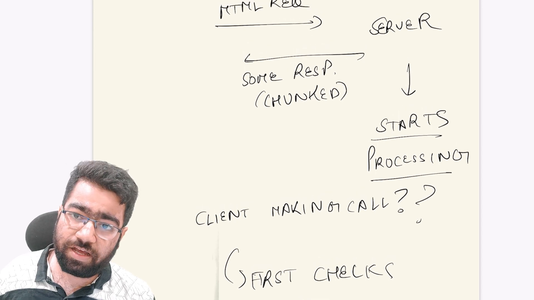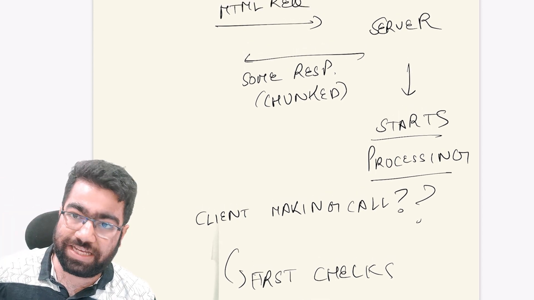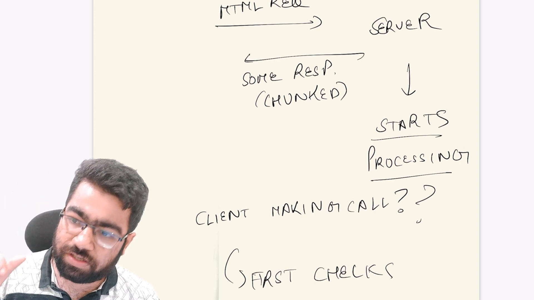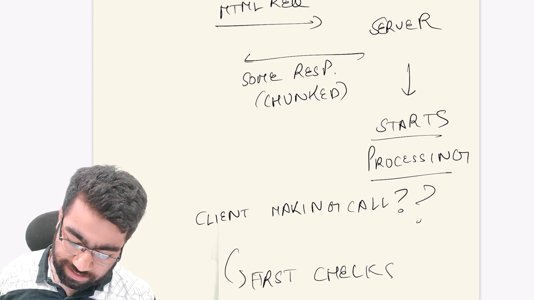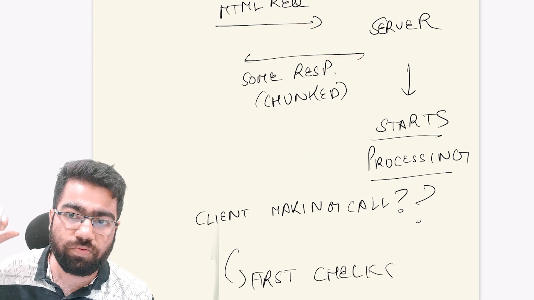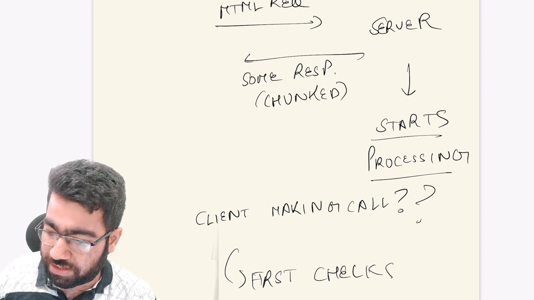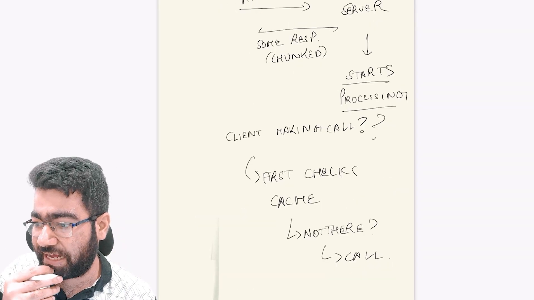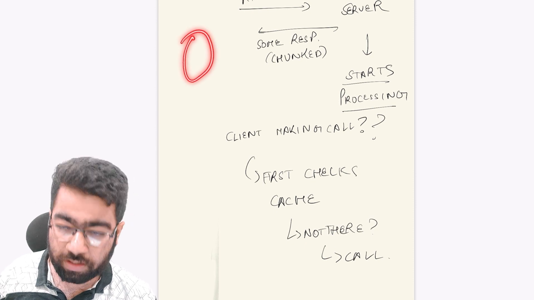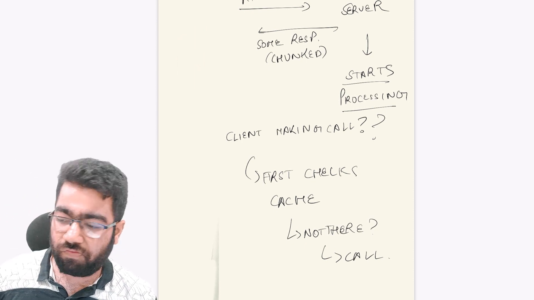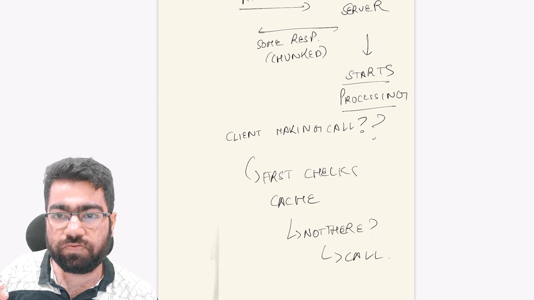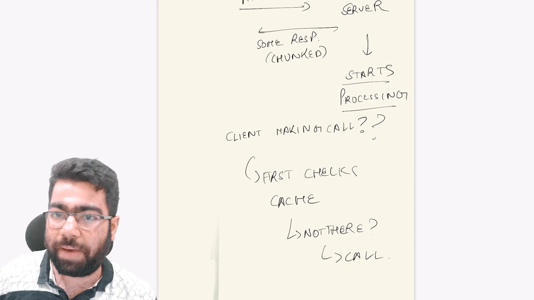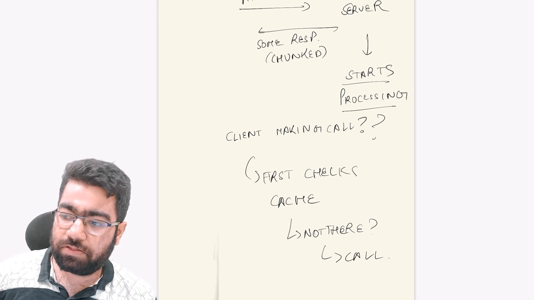How will the client find it locally? We introduce a cache on the client. When the client has to make a call to the server to process any tag — a script, image, or video — it will first check the cache. If that particular resource exists in the cache, it doesn't have to make a call to the server. That's how we are saving time. It is also possible that the processing for the first preload script is already going on while the next response for the image came, and the browser starts processing the image in parallel — so there is parallel processing happening on the browser itself.